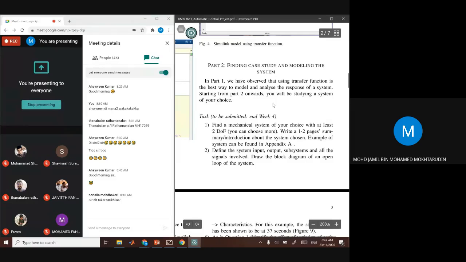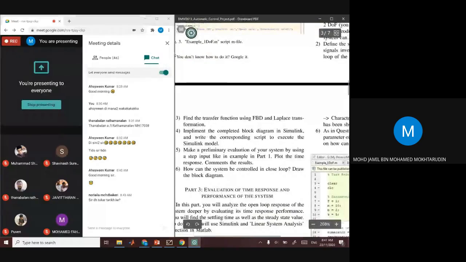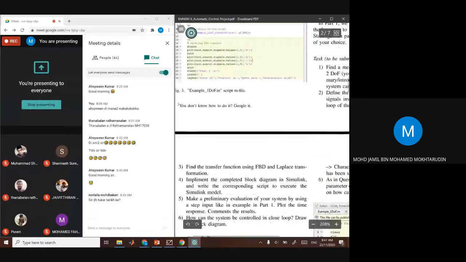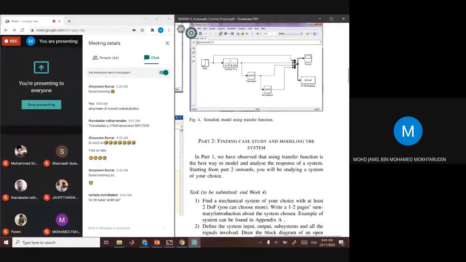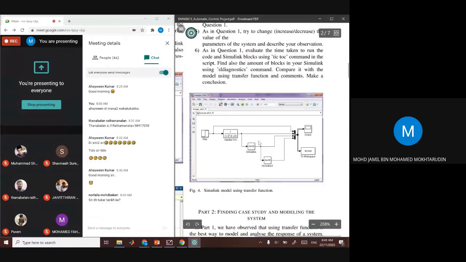and you are required to derive from the cases given in WhatsApp just now. And then after you derive, you need to follow the question given here, okay? Draw the free body diagram, then use Laplace transform and then implement in Simulink. Basically, you run part one, but for this part two you are using the transfer function only. So you use this example from question number two. So when you derive the transfer function and answer the question given in project part two, you need to run the code using Simulink part one, question number two, okay?